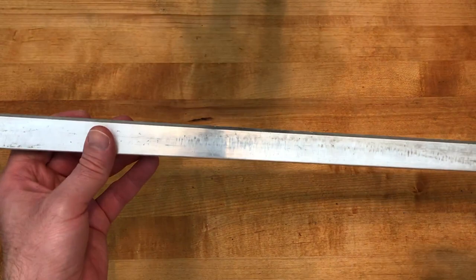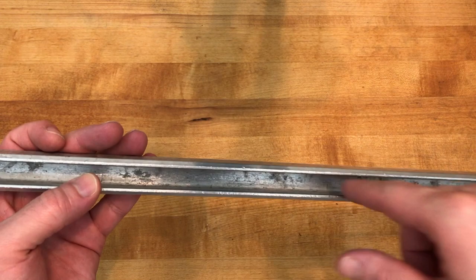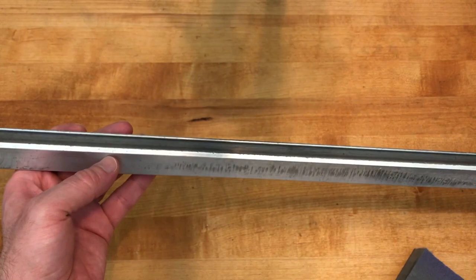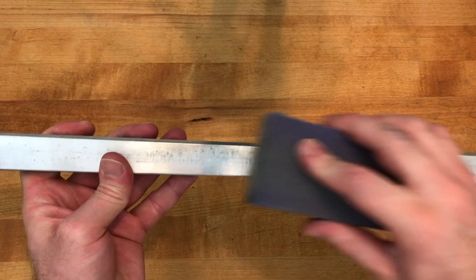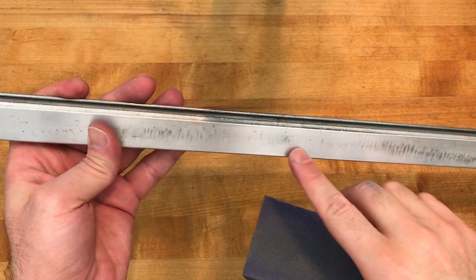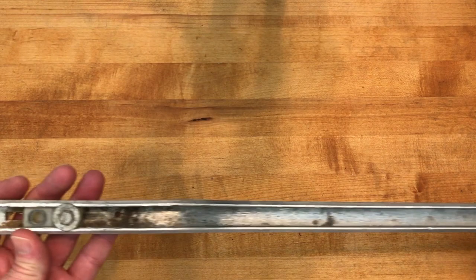Before I put this track down I want to prepare it. It's been down there a long time so there's a lot of oxidation, scratches, it's really dirty, and there's a bunch of junk stuck to the inside. I have to scrape it and vacuum it. I'm going to use this sanding sponge — it works really well on aluminum. This one is a 180-grit extra fine sanding sponge, and with not too much effort you can clean it up real nice and get a brushed finish on it. I'll do that over the whole thing, inside and out, then vacuum whatever comes off.